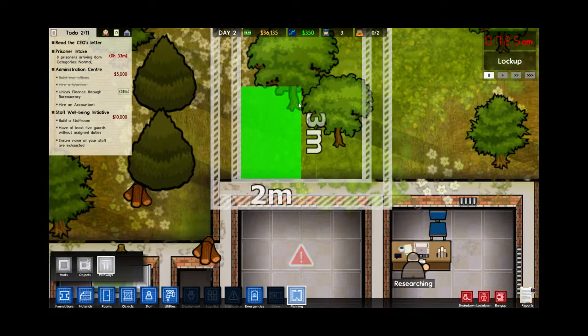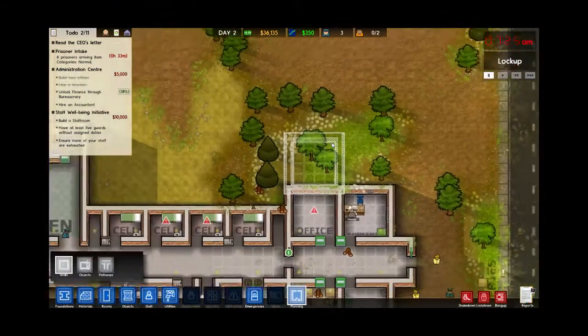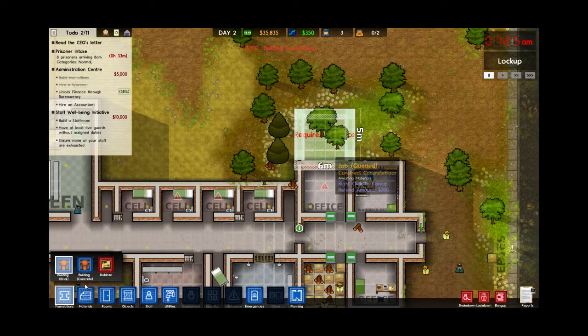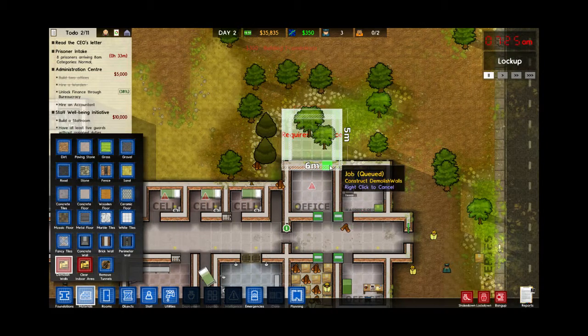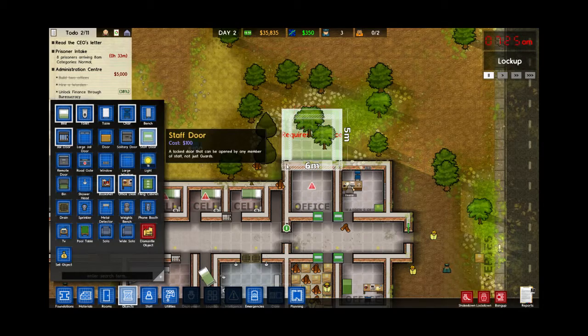So let's get our pathways. We'll do 1, 2, 3, 4x4. We'll put our wall up. Boom, just like that. So now what we can do is we need it to be foundation, so we'll get brick and we'll bump it. We don't want to do this. If we did this, it would destroy the wall and make it one big open space. We just want to keep the wall and not build our wall there. And then what we can do is demolish that wall so that we can build a staff door.